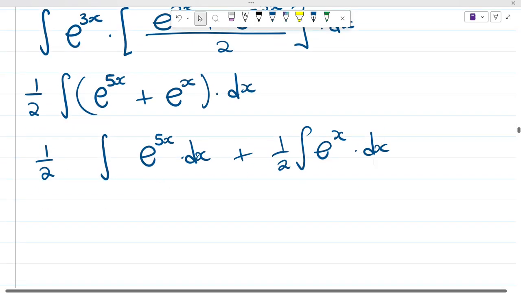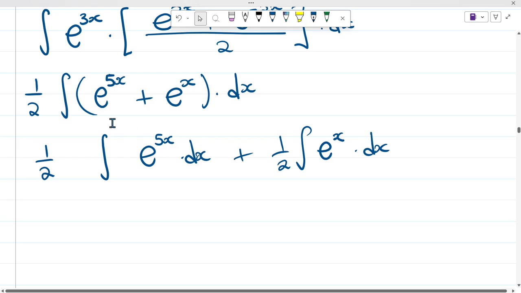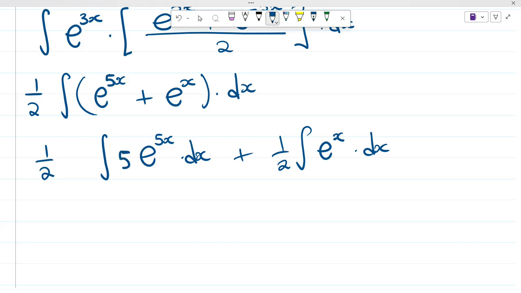So we can see that we're integrating an exponential function. The explanation of integrating an exponential function is that we need to make sure that next to this exponential function, we have the derivative of the exponent. So if this exponent is 5x, and we know that when we differentiate it, we get what? We get 5. So we need to make sure that here we have 5, right?